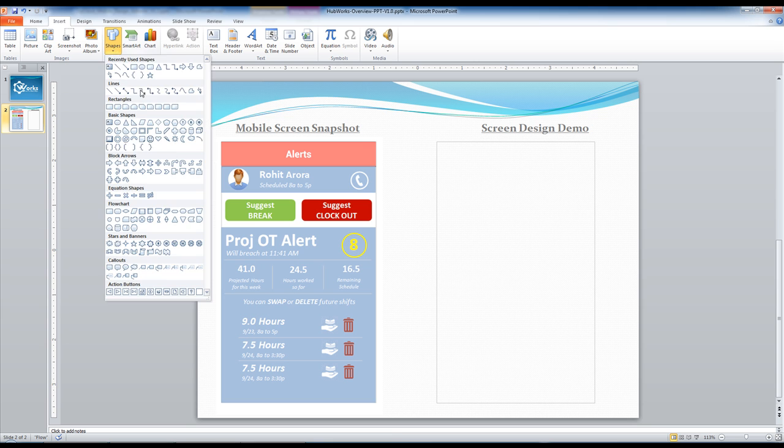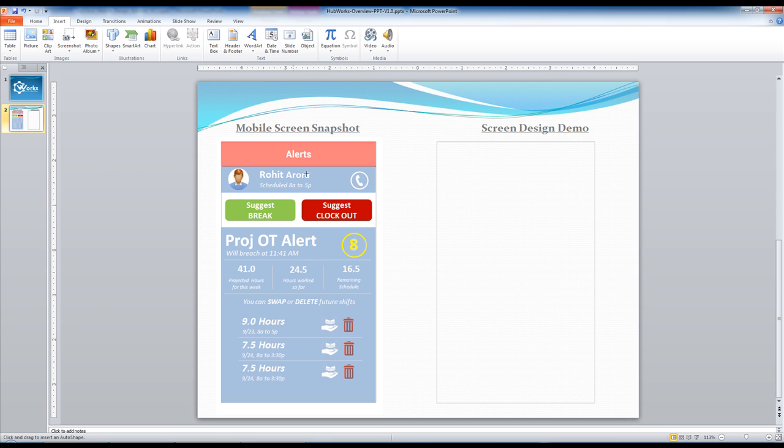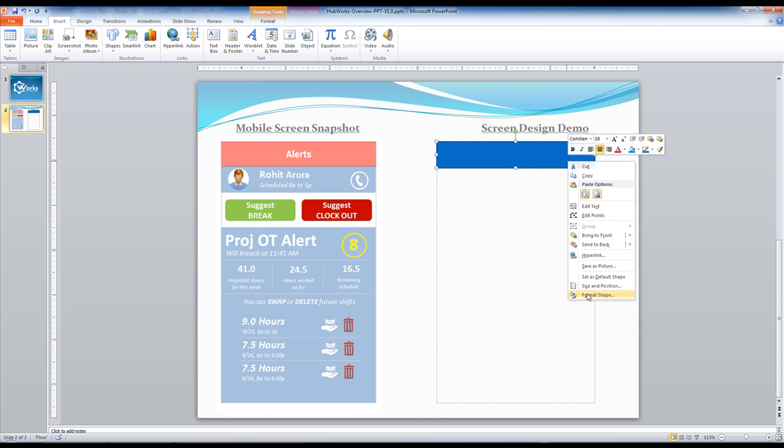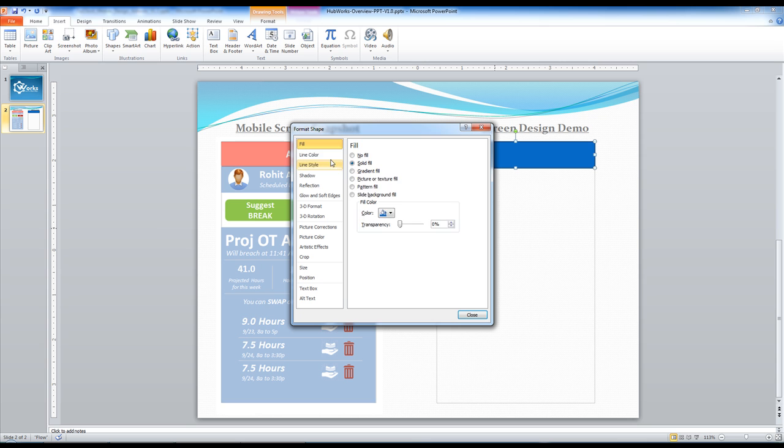The second thing I want to do is design this alert box at the top here. So I'm going to choose the same kind of shape again, put it here, go into the format. I don't want any lines in this case, but I do want a fill.